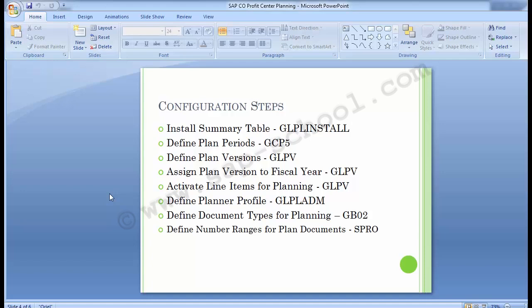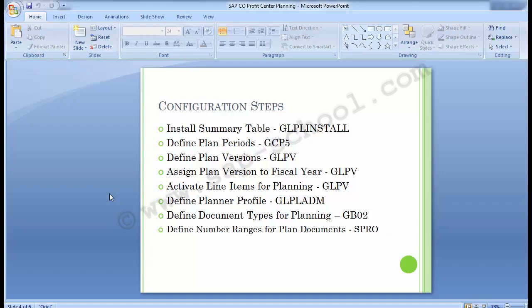Per planning area you can create as many planning layouts as you require. The profile item determines the order of planning layouts within a planning area and can be used to assign the same planning layout to planning profiles in multiple areas. We'll look at that in a while. So the planning profile defaults the parameters for which planning is to be done.